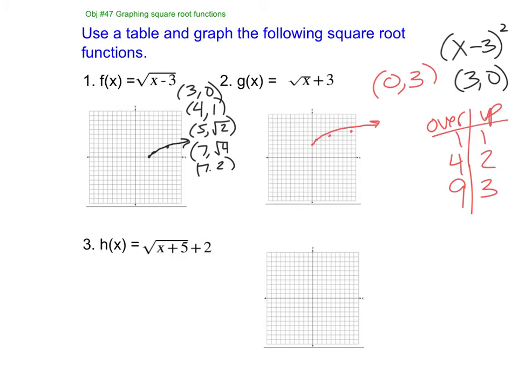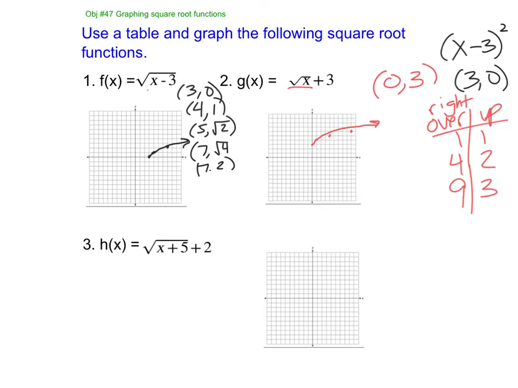Now, when we say over, it's usually right. We're going to get into the rules there a little later. But we're pretty much going to the right because think about, can I plug in a number to the left? Can I plug in, say, -1? No, that's an imaginary number. And we're not dealing with imaginary numbers right now. We're only dealing with real numbers, positive, under the square root.